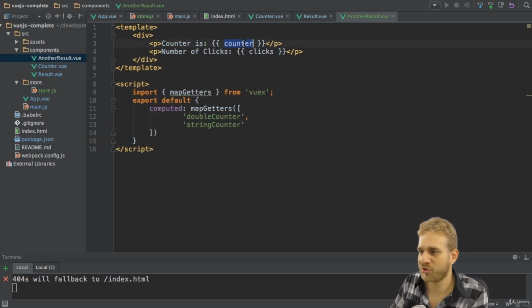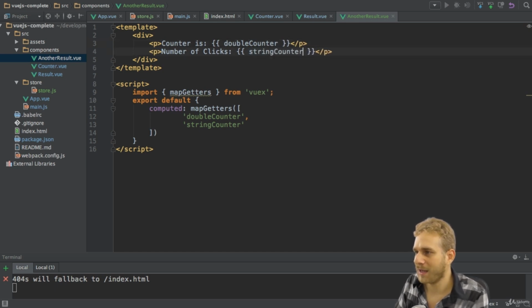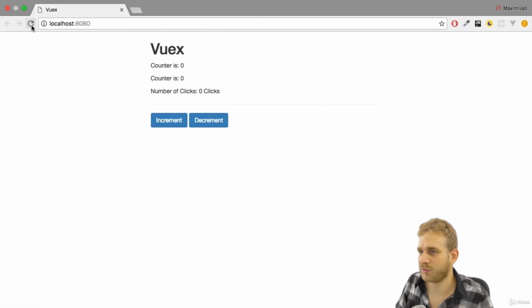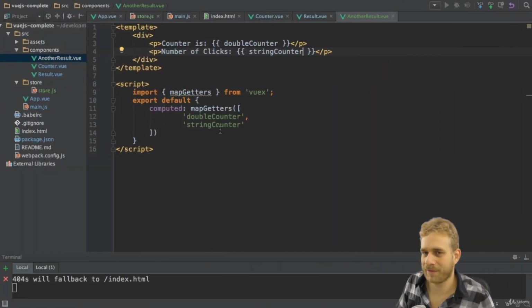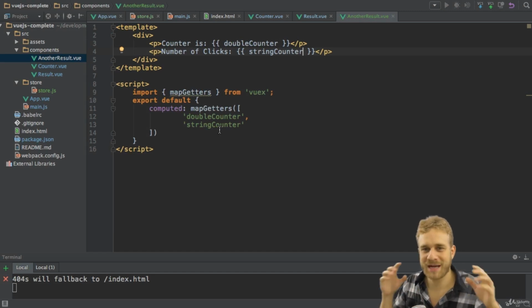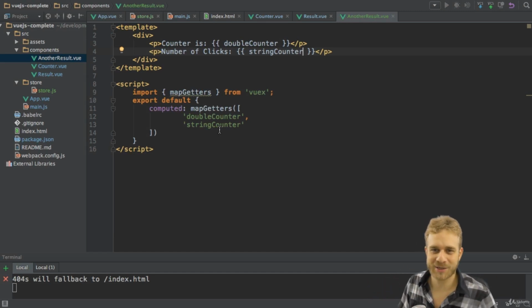With that, I can now change my template here to use the double counter here and to use the string counter here. And if I save this and reload, we see it still works, but now I'm using mapGetters here. That really is a nicer way to save a lot of code and easily get access to our getters. Though it also has one downside.